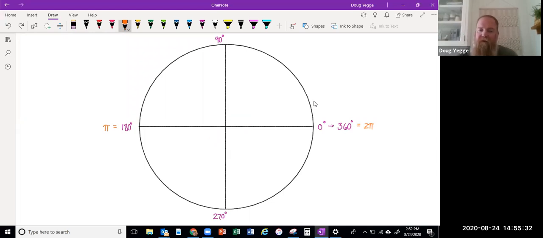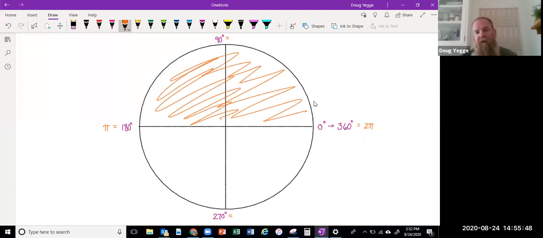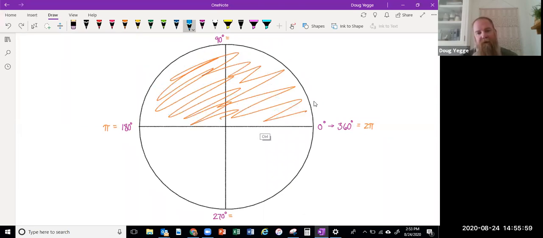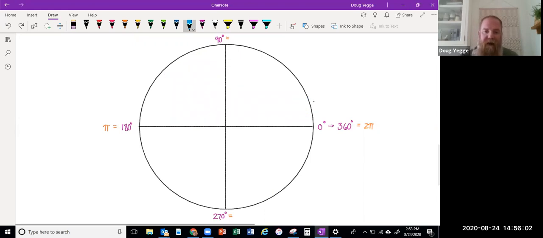But the beauty of keeping things in terms of pi is that we can realize that all of these other angles that we're going to create are nothing more than fractions of that half turn, or fractions of pi. So notice how in this whole top half of the circle, there are actually 2 pieces. This is half of the top half, and this is the other half of the top half. So that must mean that 90 degrees, since 90 degrees is half of 180, is actually half of pi. We're going to write half of pi as pi over 2.